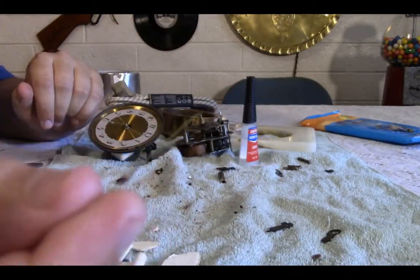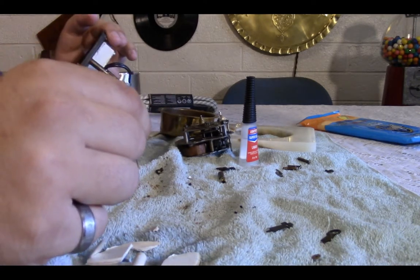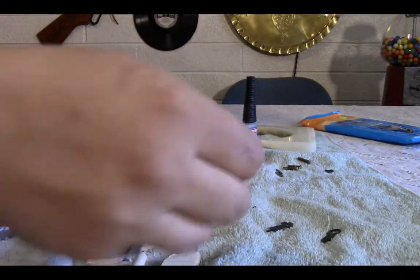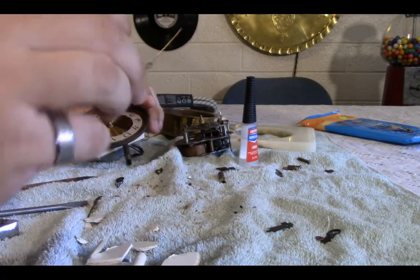And we have the second hand, which was actually from the replacement motor, so I'm going to use that since the original second hand is broken off anyways. But it's good because it looks like they were both brass, so this should match it pretty well.